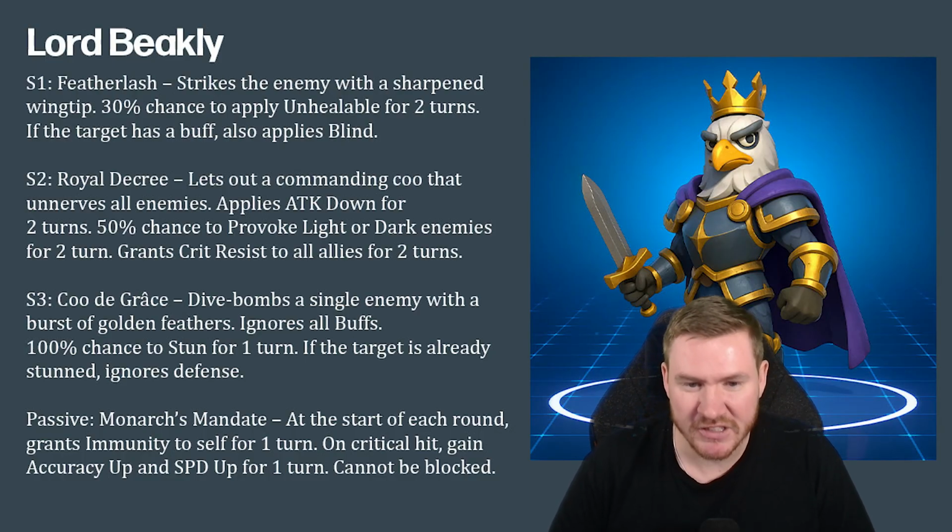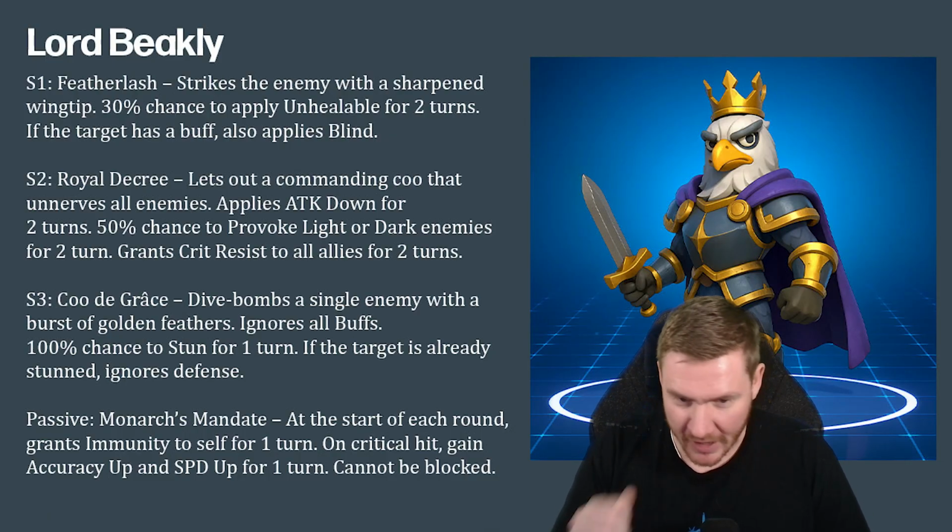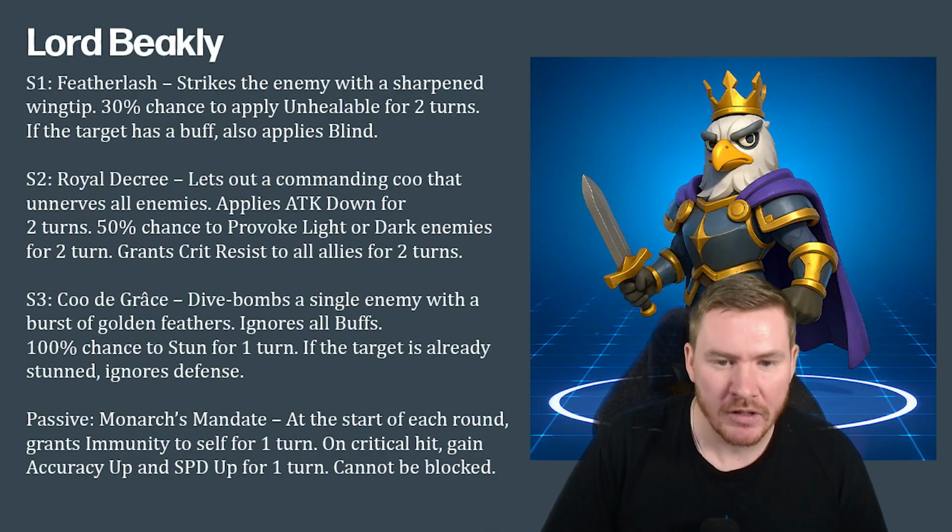Skill 3 dive bombs a single enemy with a burst of golden feathers. Ignores all buffs. 100% chance to stun. If the target is already stunned, ignores defense. So it could be a pretty nasty skill, depending on how you set him up.